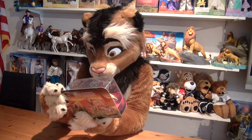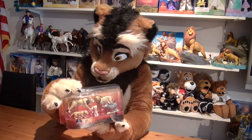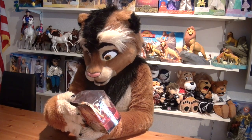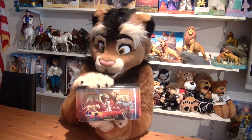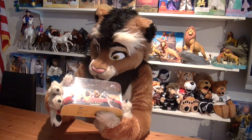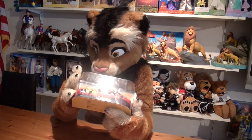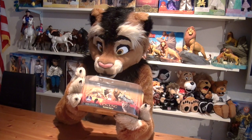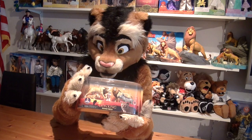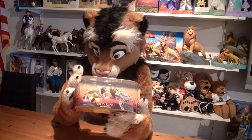So actually, overall, I really like this set. I like that they made the effort to create live action figures. There's also a 10 figure set with the animated classic figures made by Just Play. That's also at Walmart and is more easy to find, but this set is already becoming rare. So if you have the opportunity, if you find it online, I even had difficulties finding it on eBay, so if you happen to find it, get it while you can.